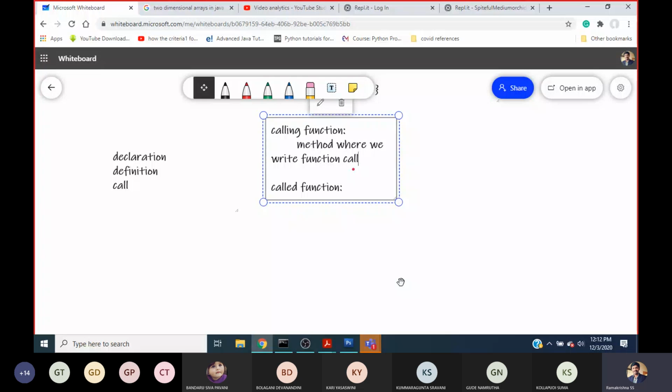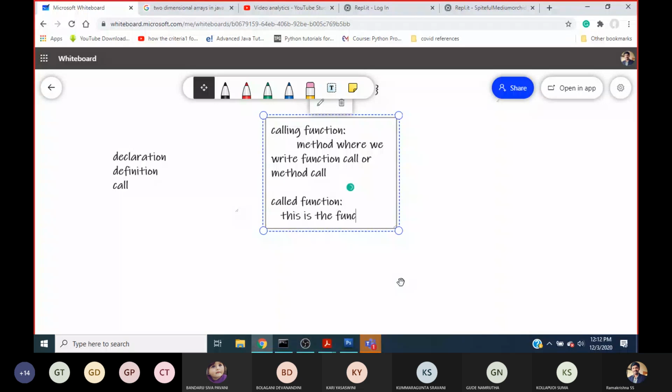A called function is the function which will execute when you call any function or method, right? So these are certain basic things.